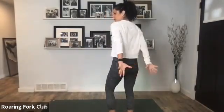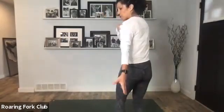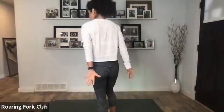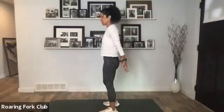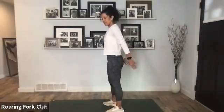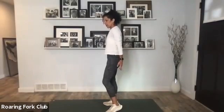Now imagine you have doorknobs behind you. You're just going to turn the doorknob behind you. So turn from your entire arm, not just the wrist, but really turning and turning. So good for your triceps. And turn it. Keep it going. 10, 9, 8, 7, 6, 5, 4, 3, 2, and 1.